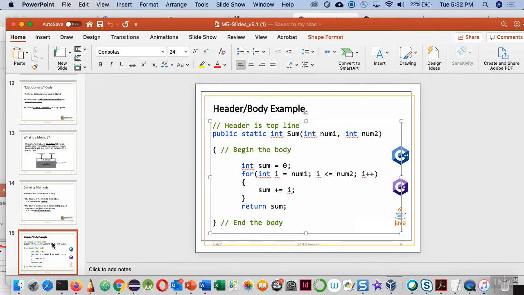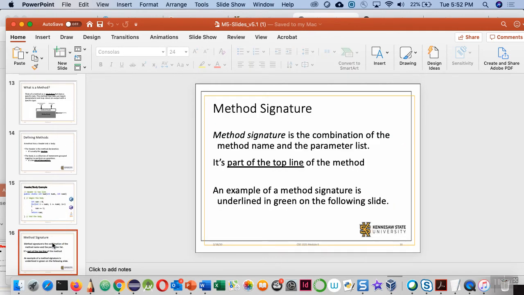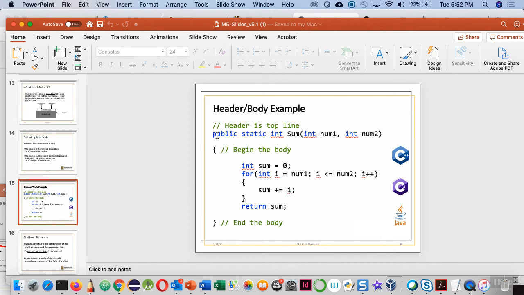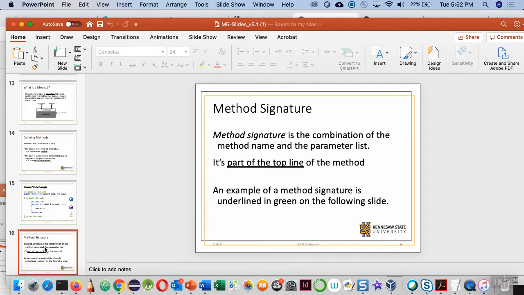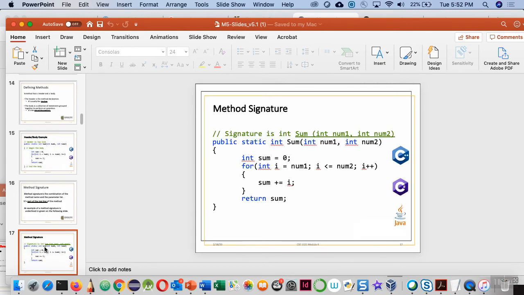So this is a function, and this line is called the function header. Whenever you put a function header ended with a semicolon, sometimes it is called a function signature. Function signature means how the function will look. It says this is a public type function. You will know what public is later. You will know what static is later when we discuss class and object, but for now let us think of it this way.